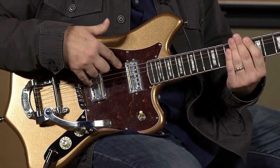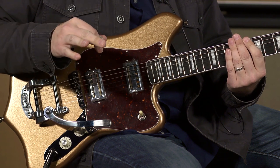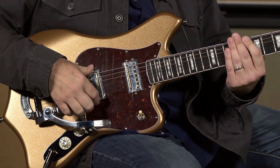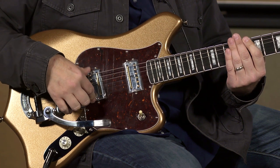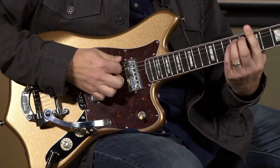One thing that Hannah said, and I'll throw this in, is she loves the pickups on these. They're not overly pushy like some humbuckers. They're kind of lower output style humbuckers. She said sweet, and I agree. I think they sound pretty sweet. Let's go down to the bridge pickup.